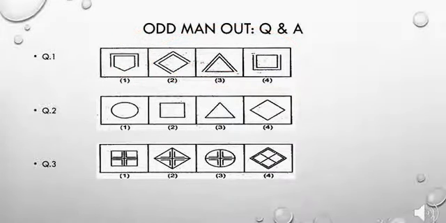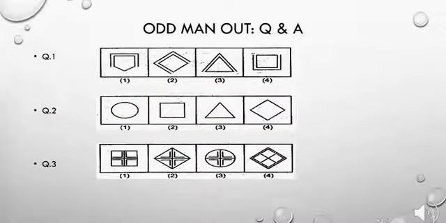Now let's go to question number 2. In question number 2, there are 4 problem figures given. Just with first observation, we find that one figure which is circle in the problem figure 1 is standing out as an odd man out figure, because other 3 figures, figure 2, 3 and 4, have lines, whereas this is a circular shape problem figure 1, there is no line in it. So answer to question number 2 is 1.